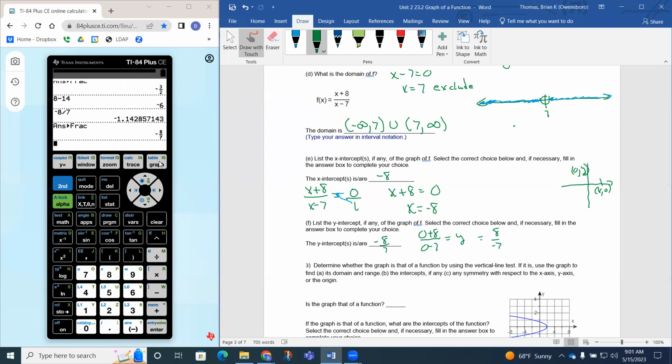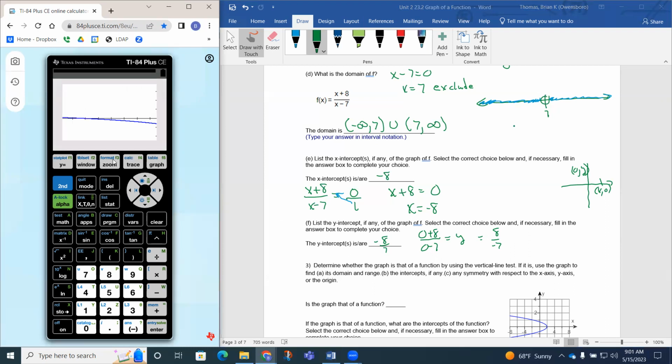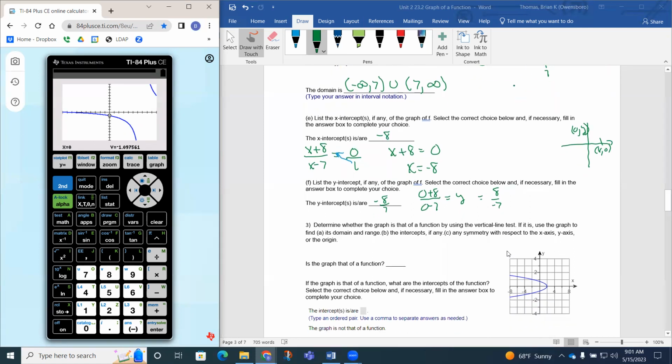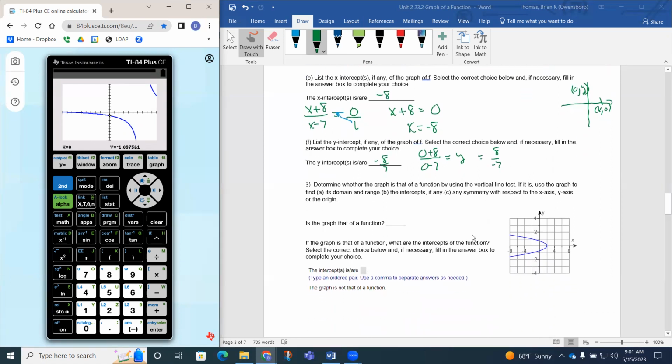If I look at the graph itself, if I go back to zoom and hit number 6, that'll reset the window. You can see that the y-intercept is around -1. So it's right in that area. Notice how x is 0. You're getting around that area as the estimation. Again, the only way to get this accurate is to do this algebraically. You have to do the math by hand at this point. So that concludes question 2.